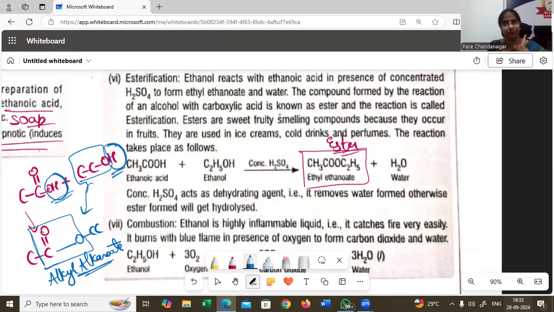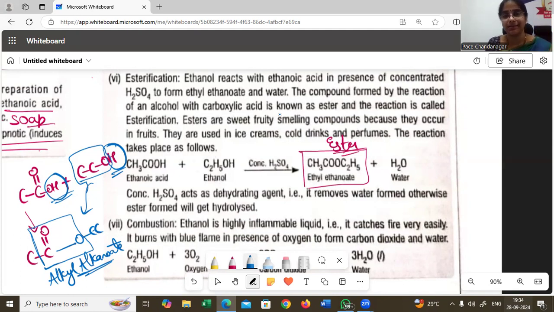Now always, whenever you do organic chemistry, focus on your structure. C double bond O, then two carbons there. Two carbons, you can just open up your hydrogens. I'm not writing the hydrogens anymore from now onwards. I hope you understand how many hydrogens are there. Each carbon has to be filled with 4 bonds. The remaining bonds are hydrogens. That's it. So this is ethyl ethanoate.